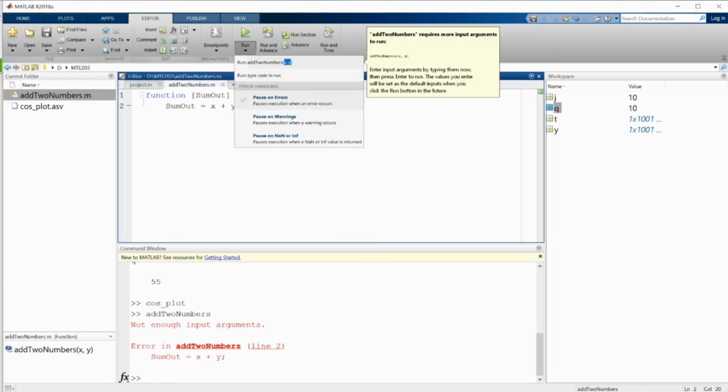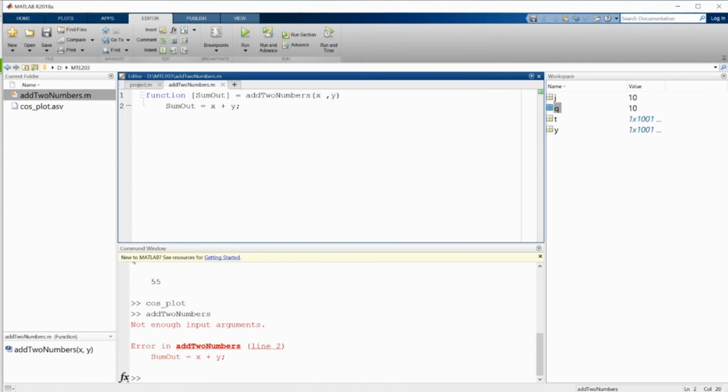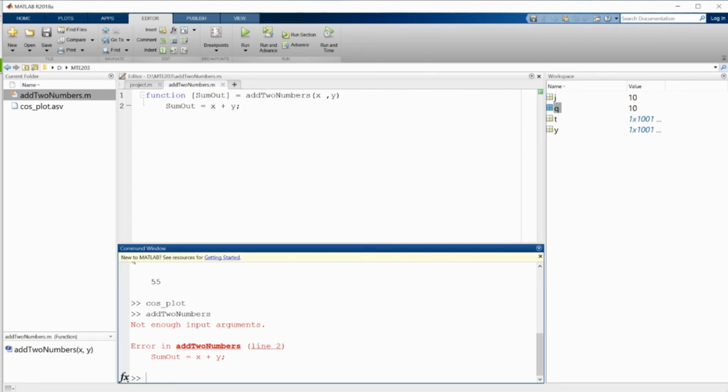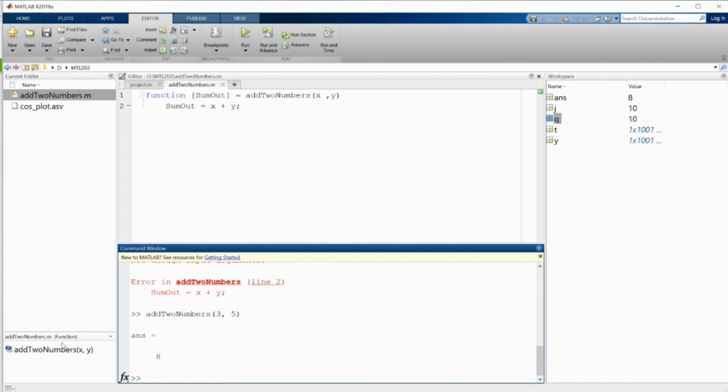Now we can run that, and here it says not enough input arguments because we created a function, of course, but we can use our already defined function, add two numbers, let's say 3 and 5. Not enough input arguments. Oh, here I added 3 plus 5. This is definitely wrong, right? So I can do 3 and 5. These are 2 arguments, and I'll return 8. So that will be it.